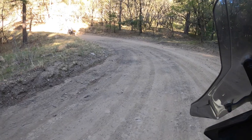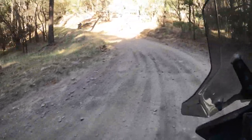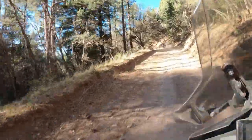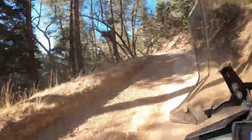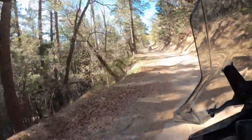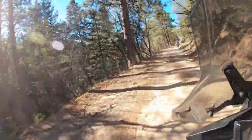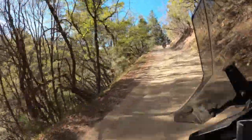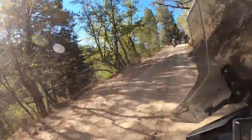The day started off very well. We started off with some switchbacks and that sort of thing. Nothing real problematic, and we actually did pretty well on it. Just really beautiful scenery through this part of the ride, and we really enjoyed what we were getting into. The weather was beautiful, and the scenery was even better. Today started out looking like it was going to be a fabulous day.